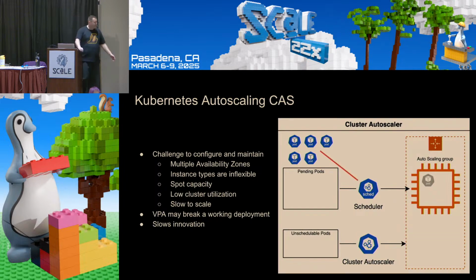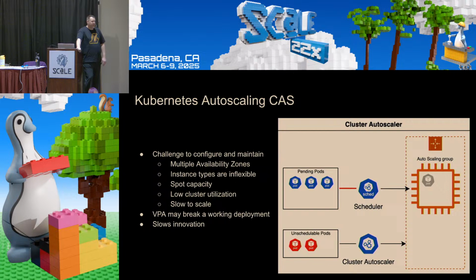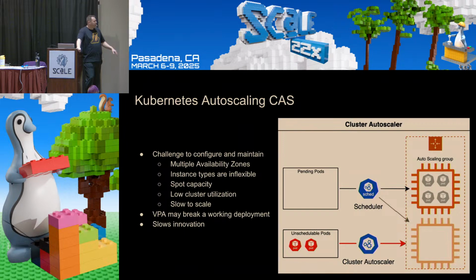Now, when you're using cluster autoscaler, like I said, it's very constrained. If you're doing it properly, you're going to have multiple policies, one for each zone, so you basically have an autoscaling group for each zone. It doesn't work well if you don't, because by default, with 9 nodes, it's going to put 3 nodes in each AZ. But maybe because of your topology, you actually need an extra zone somewhere else.